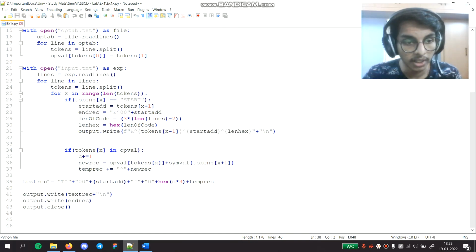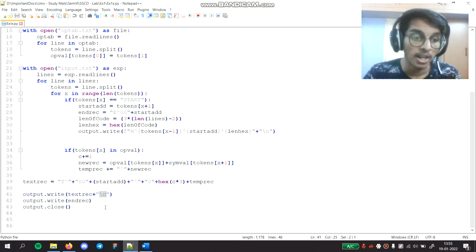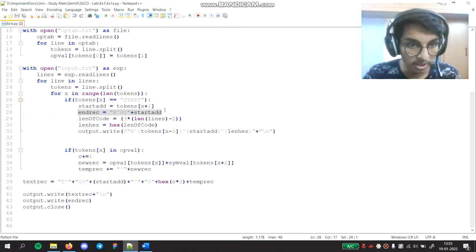And after that I'm creating a text record, which starts with T, adding the start address, again separating it, then the hex of the values, and then I'm adding the temp record which we created in that previous loop. So this text record is finalized, and the header record is already written. Now I'm inputting the text record into that file, and I'm giving \n so that the program goes into the next line. And the last one, I'm writing the end record, which we have already created, and then I'm closing the output file.